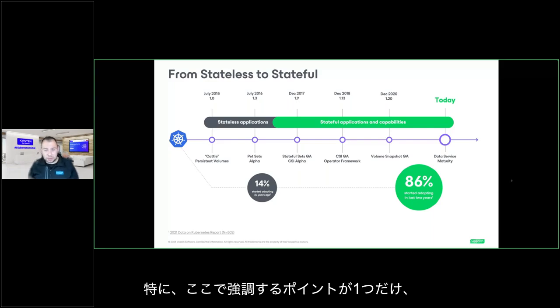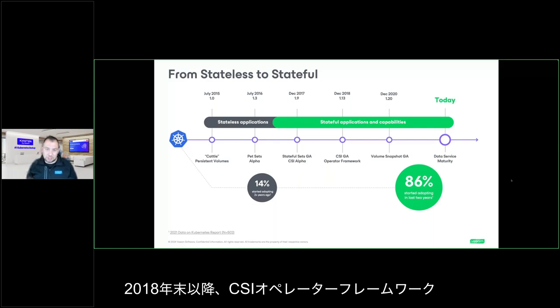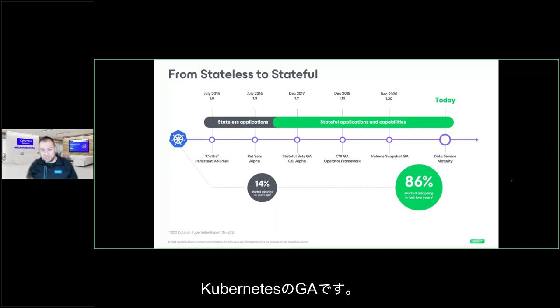Just one point to highlight here, especially, is that since the end of 2018, the CSI operator framework is GA on Kubernetes.